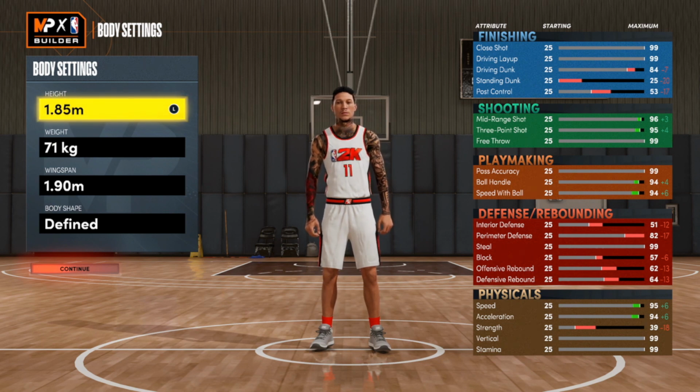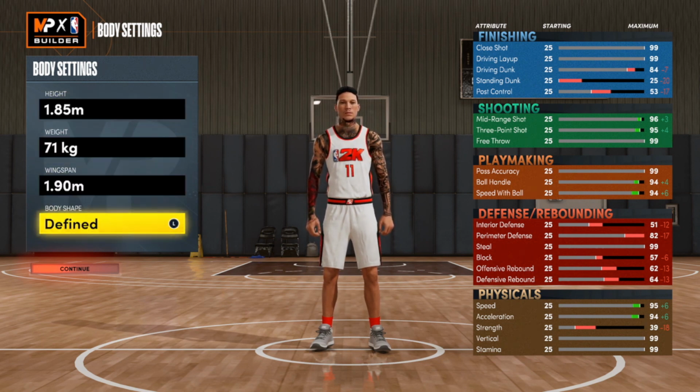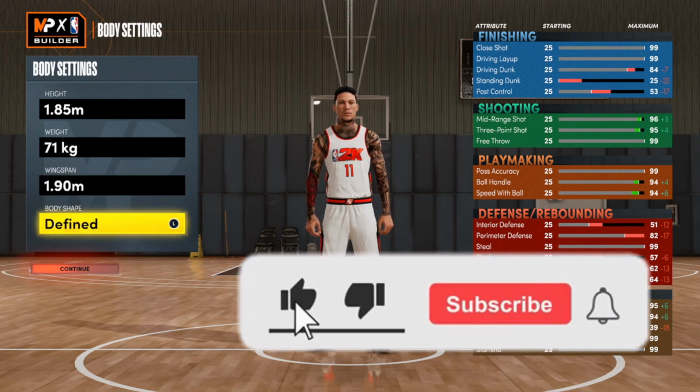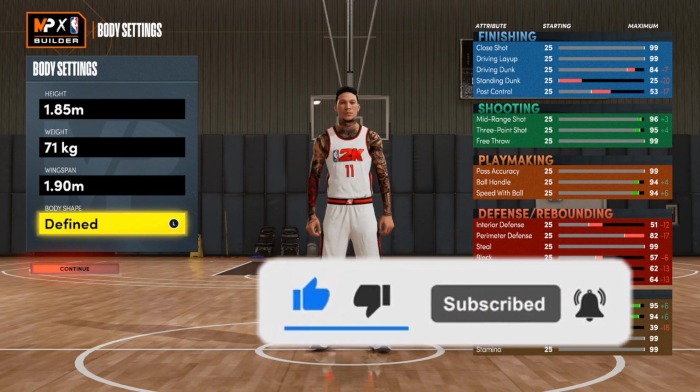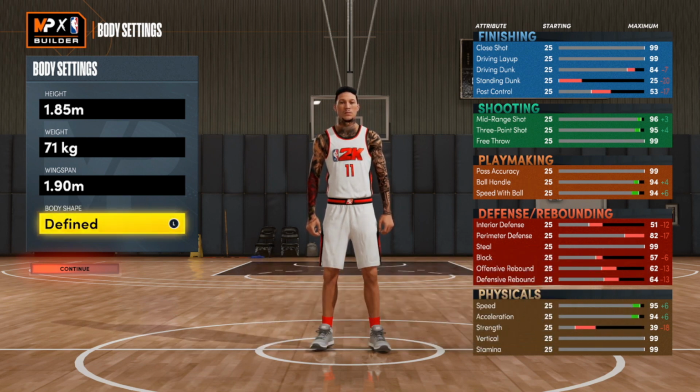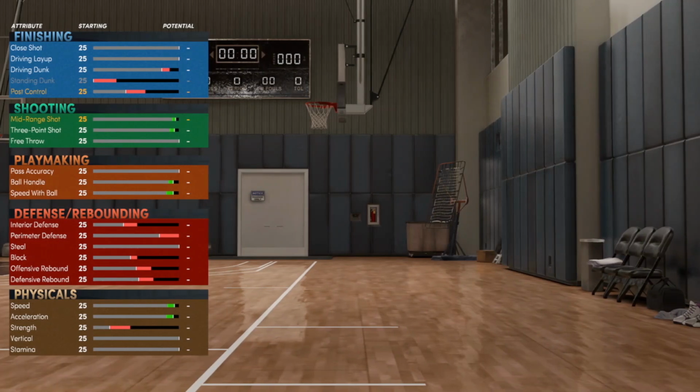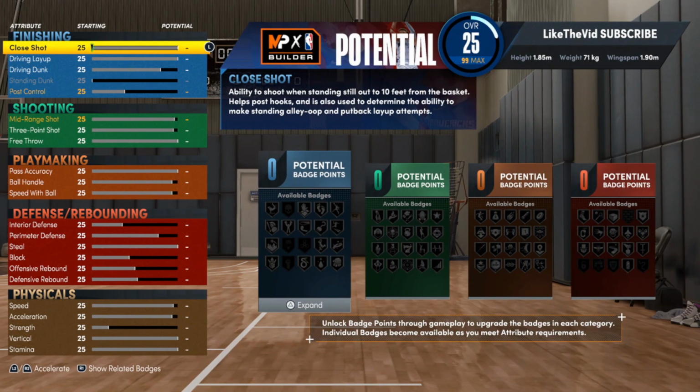Now let's get right into the build. So for the body settings, we want 1.85 meters, 71 kilograms, 1.90 meters, and defined as the body shape. So just in case you don't know the metric to foot conversion, this build is about 6'1". It's actually like 6 foot 0.8 inches. So you know, it's about 6'1".